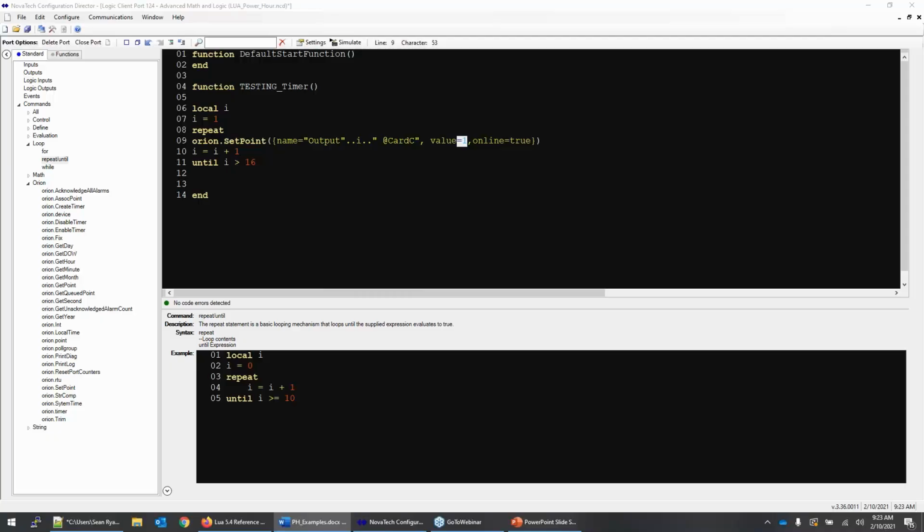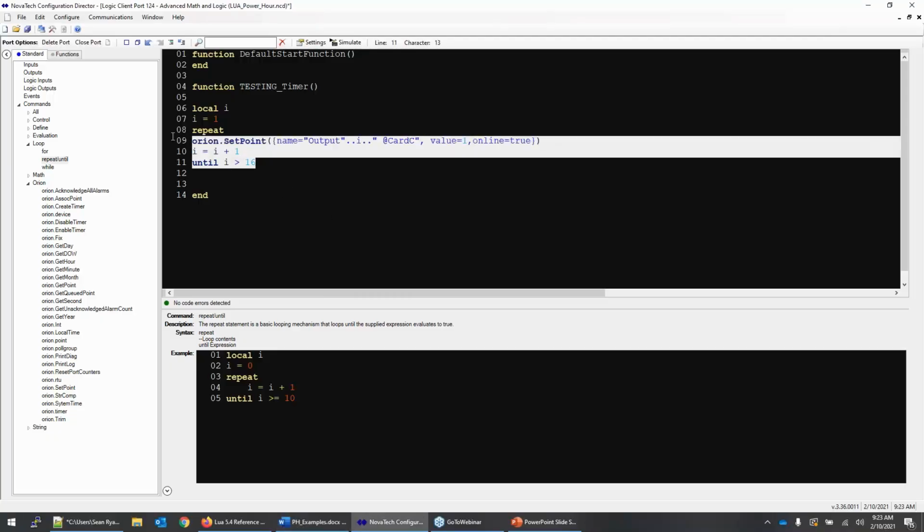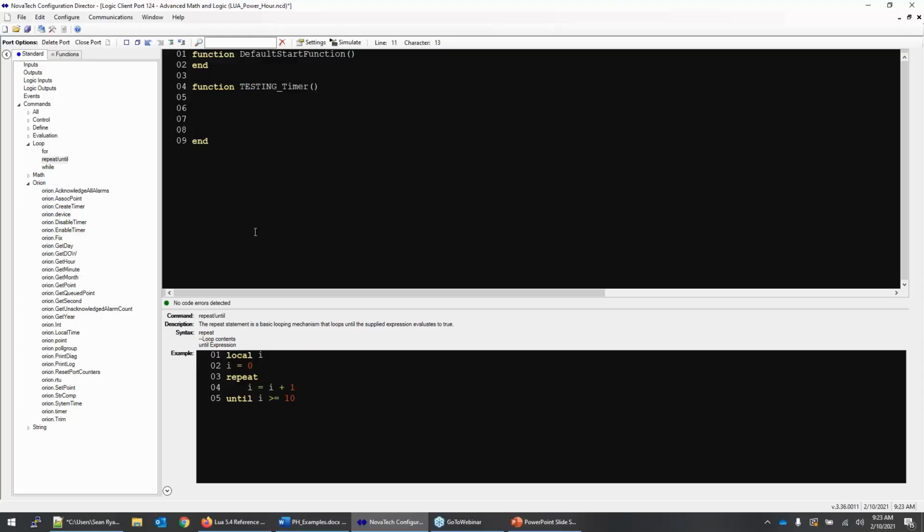And then the last section that we're going to do is cover some of the for loops. So we're going to wipe this section out and start from scratch again. The for loop, there are two different types, as we mentioned. We have a numerical based. As we go through this, it'll make a little bit more sense. And then we have a generic that uses non-number based.